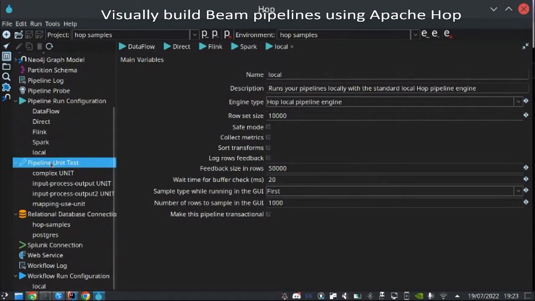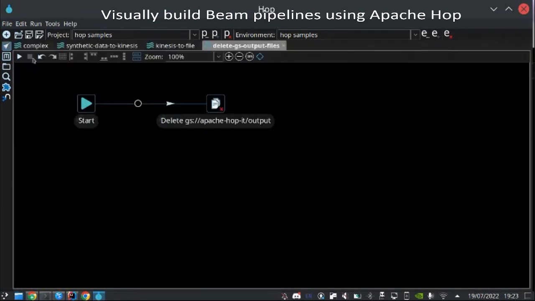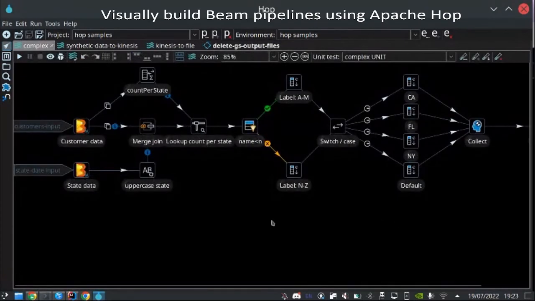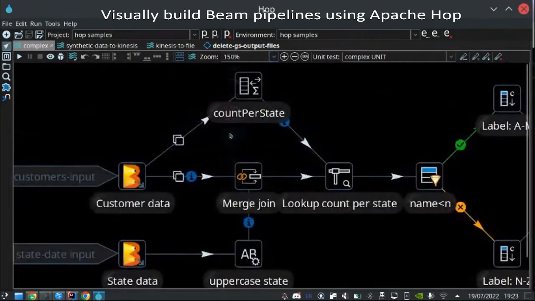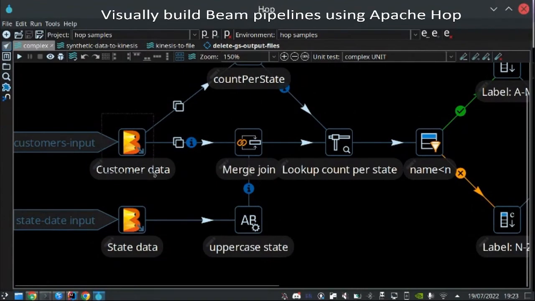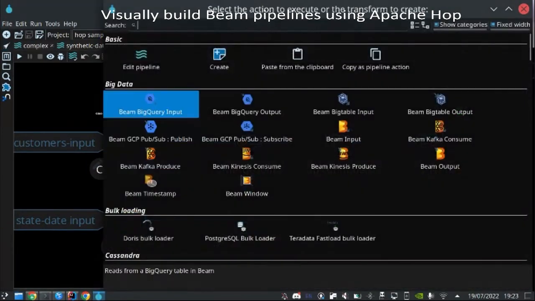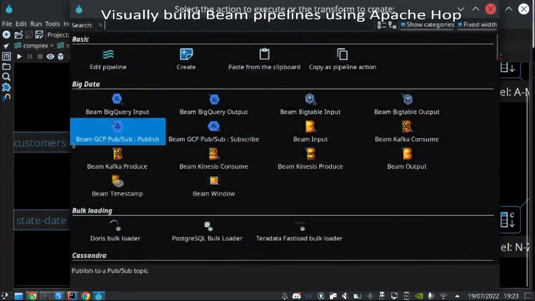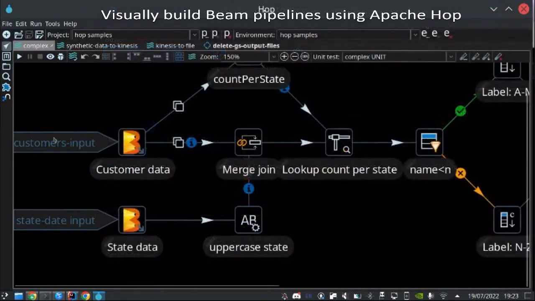Unit testing, like I said, let me just show you a unit test. So this, for example, is a unit test. Let me just zoom in a little bit, otherwise you guys can't see it. What this says basically is, instead of reading from the transform customer data, we are going to get data from a dataset customer's input. We're not going to read from whatever file or files that we define, but we're going to inject the data set that we have here.